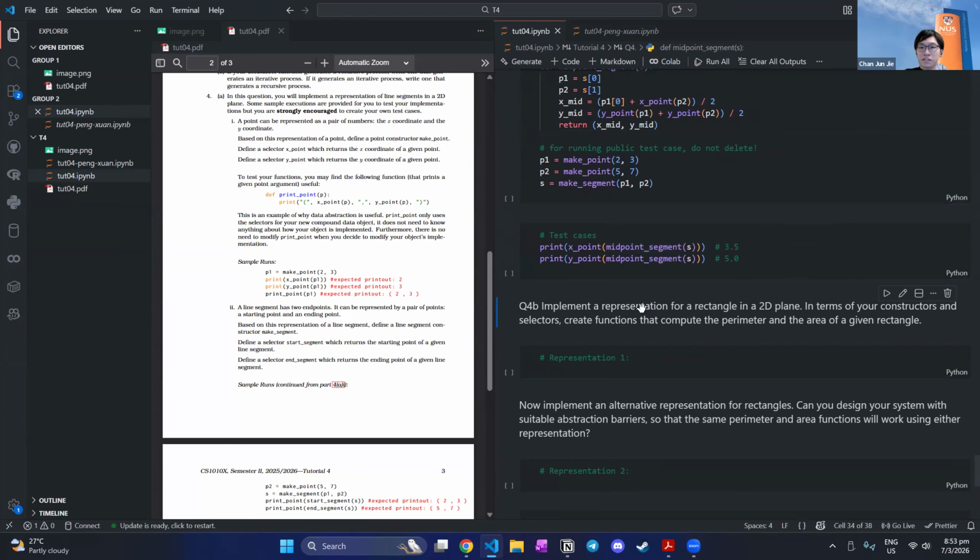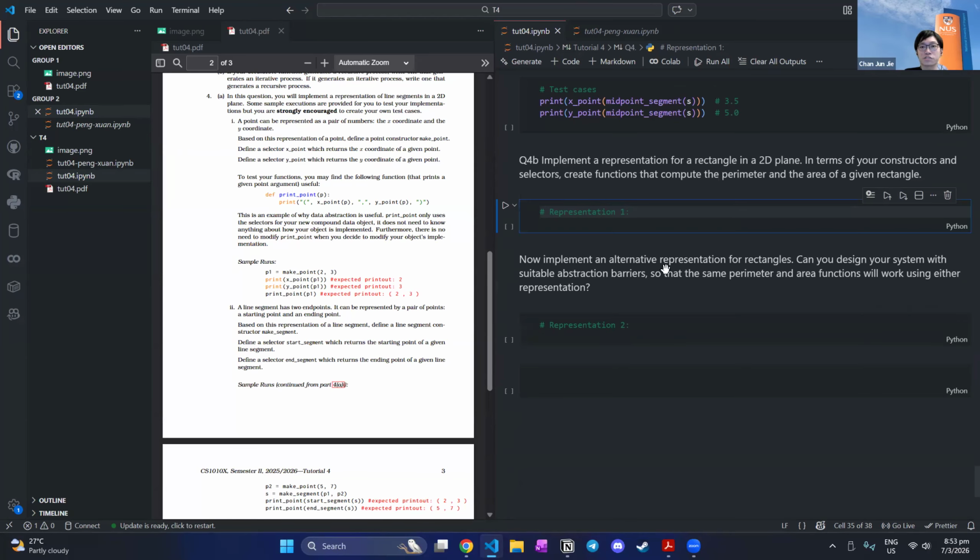Yeah. So finally, we have implement a representation for rectangle in a 2D plane. So there are many different ways of doing this. So let's see what you guys came up with for your representations. This question expects 2 different representations, but there are many ways you could go about this using different inputs and different getters.